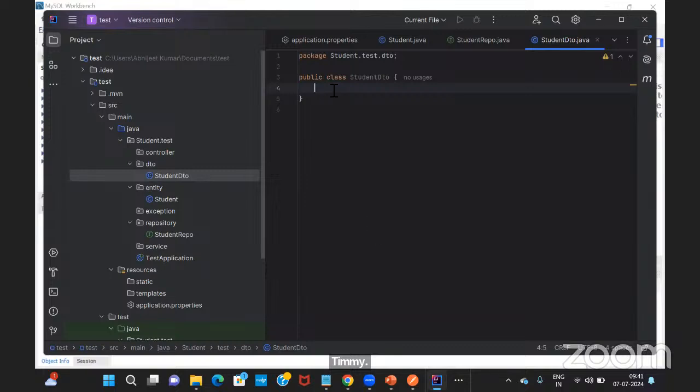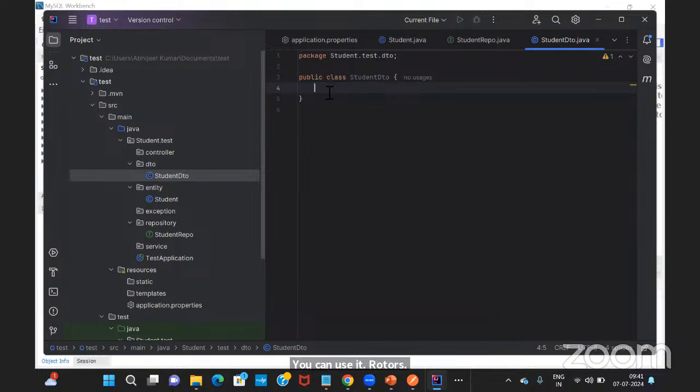Or shall I proceed? Yeah, just one question. In an entity class, we can use @Data also, right? Yes, you can use @Data, but that comes with a baggage. That I will show you at last. You can use Data also. That's not at all an issue. Okay. Thank you. Don't worry.